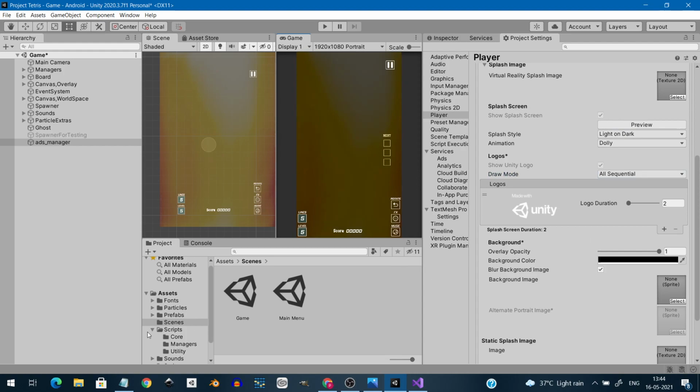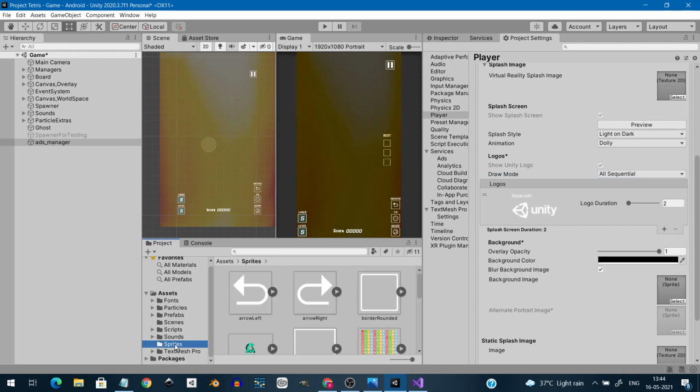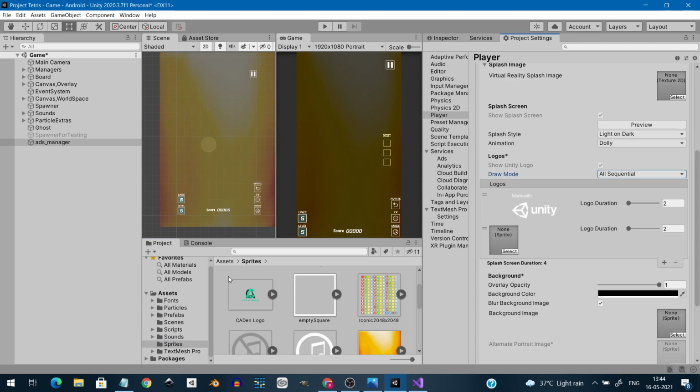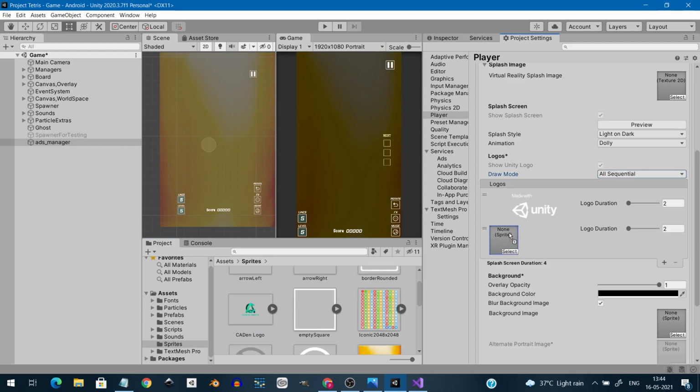Next, go to sprites and take the logo which was given by the company, and add it here. I have added the plus one and applied it here.